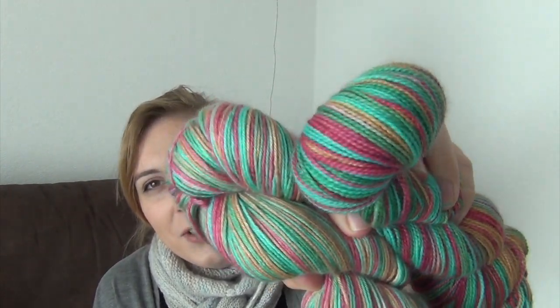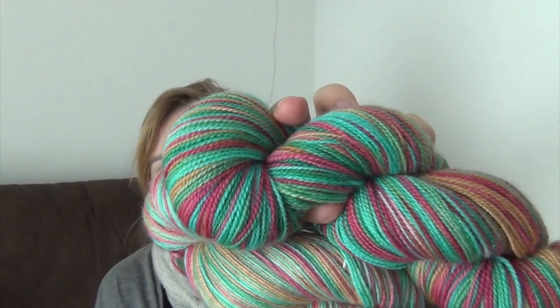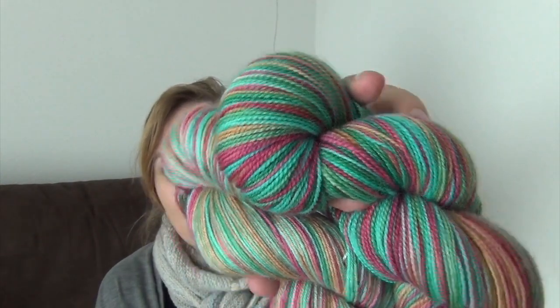The name of this colorway is Jewel Ball, because I am a Harry Potter fan. I'm sorry, I am a Harry Potter fan, like most yarnies are, but yeah, I'm sorry. I'm a Harry Potter fan. I don't need to apologize for that. And the colors I used are inspired by the colors you see in the movie a little. Not completely, but like the pink from Hermione's dress, of course, is in there. I think the blues for the eyes that surround. I really love the books, so I really like that.